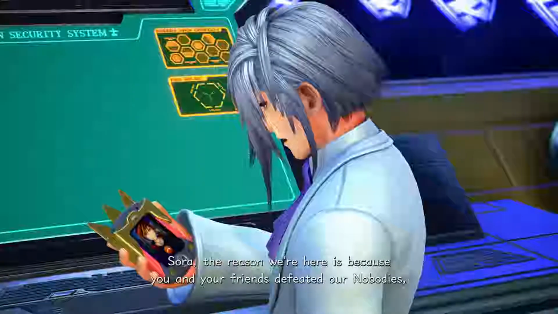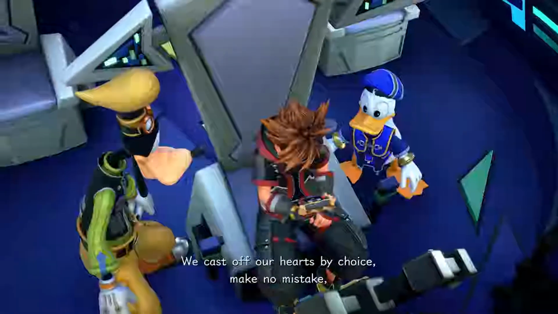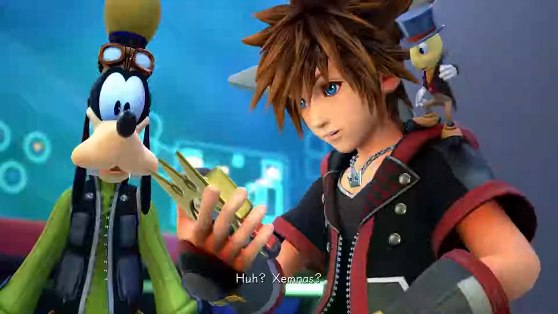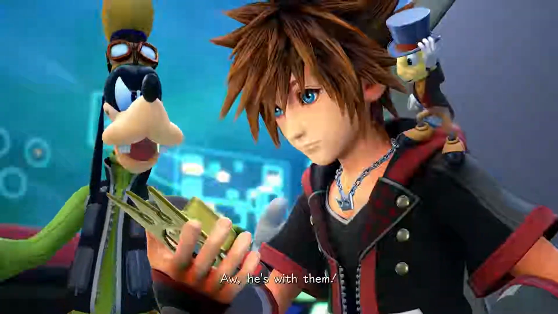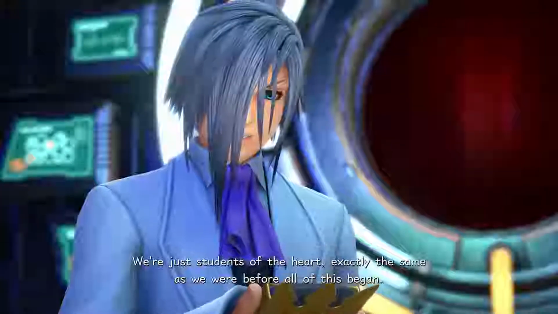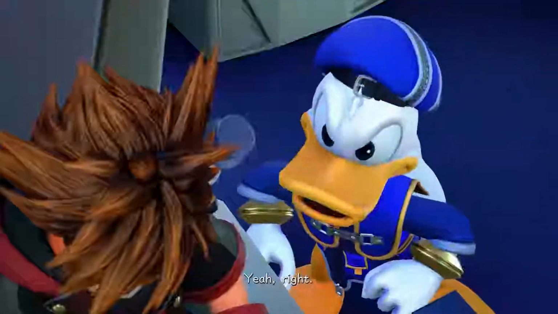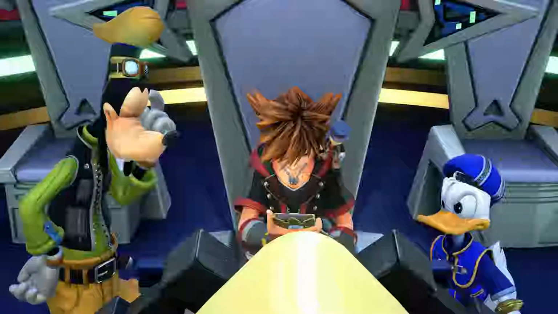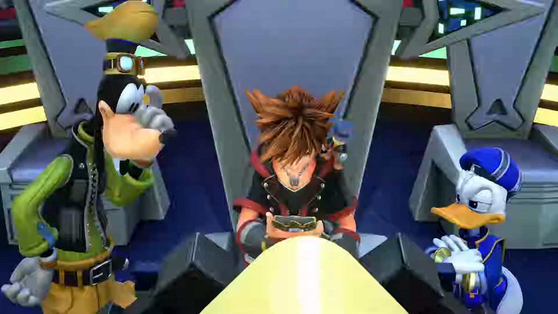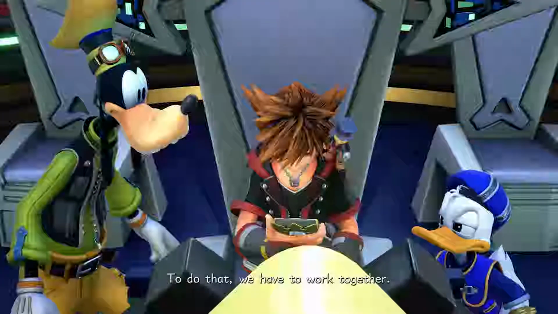Sora, the reason we're here is because you and your friends defeated our nobodies, thereby recompleting us. We cast off our hearts by choice, make no mistake, but we didn't know that Xemnas, or rather, Xehanort, was deceiving us. Huh? Xemnas? Oh, he's with them! Not anymore. Xemnas and Xehanort have no hold over us now. We're just students of the heart, exactly the same as we were before all of this began. Yeah, right. But you know, now that I think about it, Axel's on our side now. We have friends we want to bring back to this world just the same as you. To do that, we have to work together.